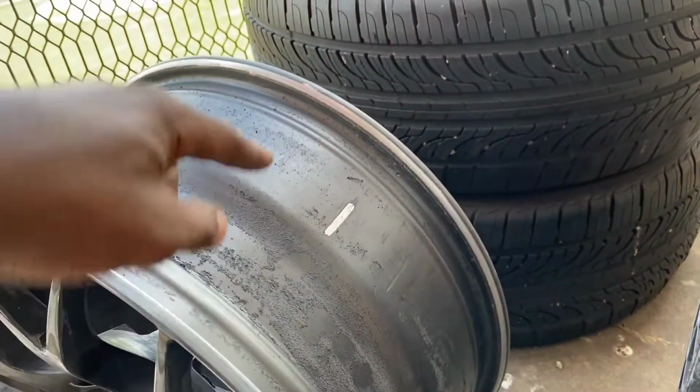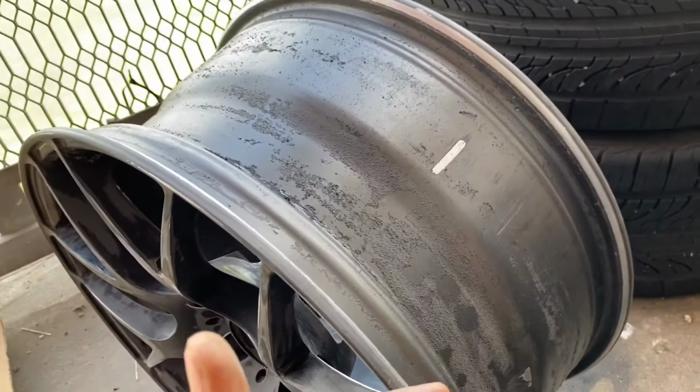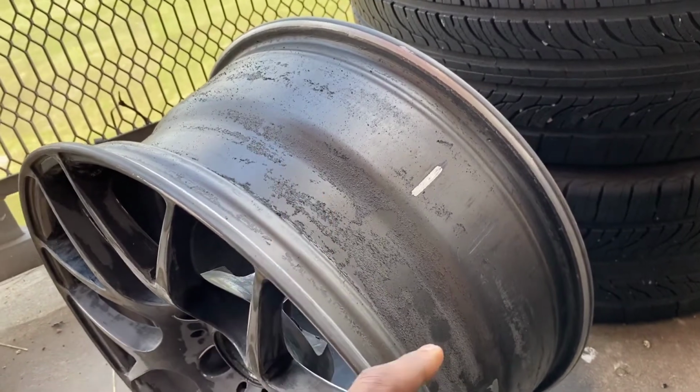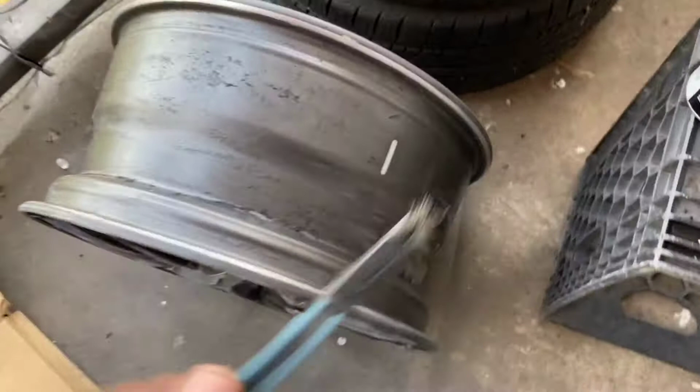I'm just gonna clean the middle part of the rim down. Just from handling it, I see some of that black stuff coming off. So the last thing I want is to start painting it and any of that to mess up my paint work. So I am going to use my steel brush.